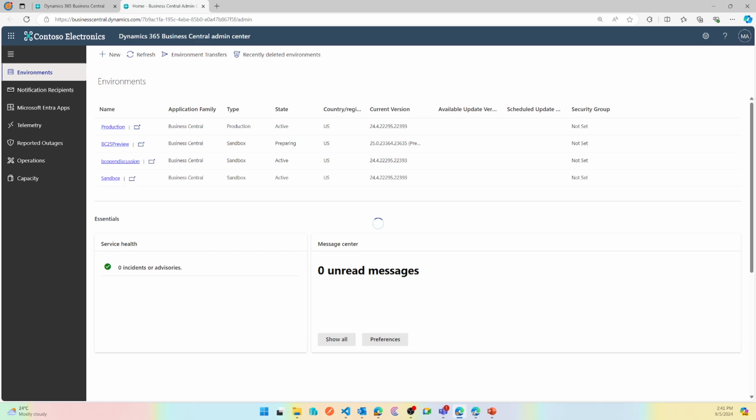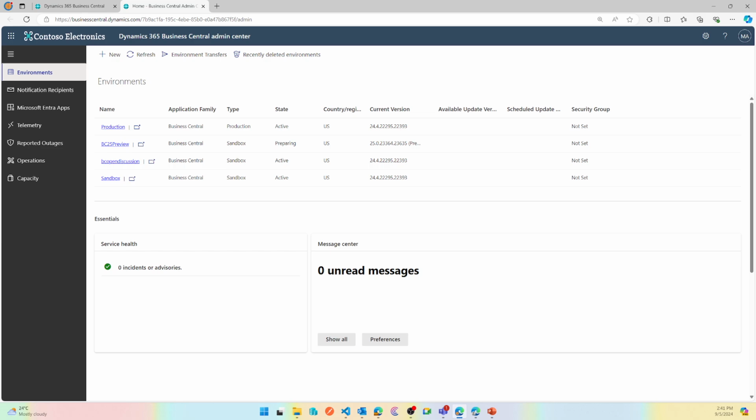Now there are certain rules that we need to remember about the preview versions. Preview versions are to be used for, let's say, if you have a feature that's coming up in BC25 and you would like to learn it and test it out for your customers, go ahead and do it. If you have customers who have code on Business Central 24 as an extension, and you are getting notices from Microsoft around the code incompatibility with version 25, then you can use these environments to fix that code prior to the major release.